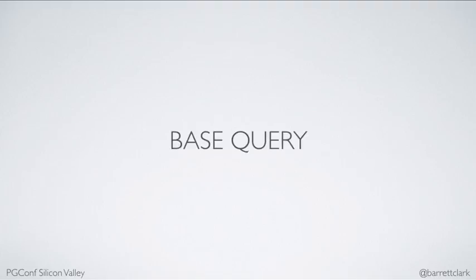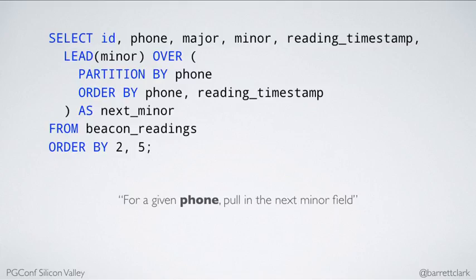So to filter results, we need to start with a base query first. And so this will be our starting point. And in this query, we're going to see how phones move around in an area covered with Bluetooth beacons, BLE beacons. These particular beacons follow the iBeacon standard. So they communicate a UUID, a major number, and a minor number. That major number is the group of beacons, so you could consider that like a building or an airport terminal, or I don't know, however you would want to group beacons. And then the minor is the specific beacon within that grouping.